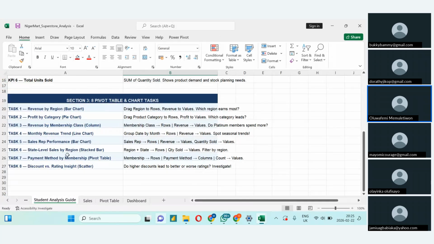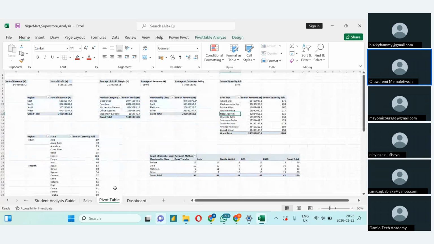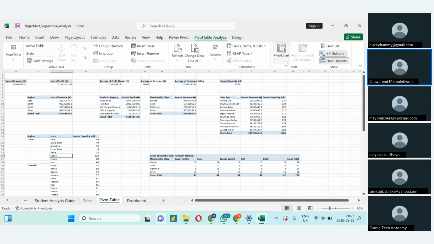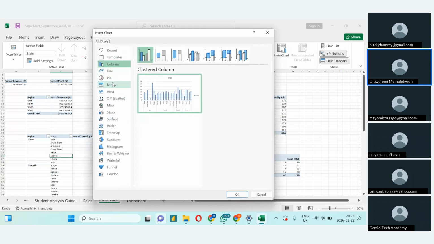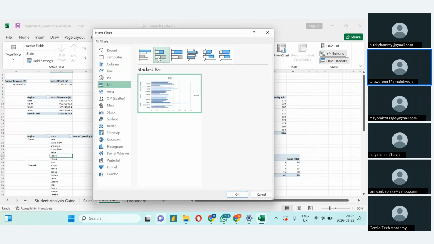State level sales by region. It asks for a stacked bar chart. So pivot table. Click on this. Pivot analyze. Pivot chart. Bar chart. This is the clustered bar, this is the stacked bar chart.